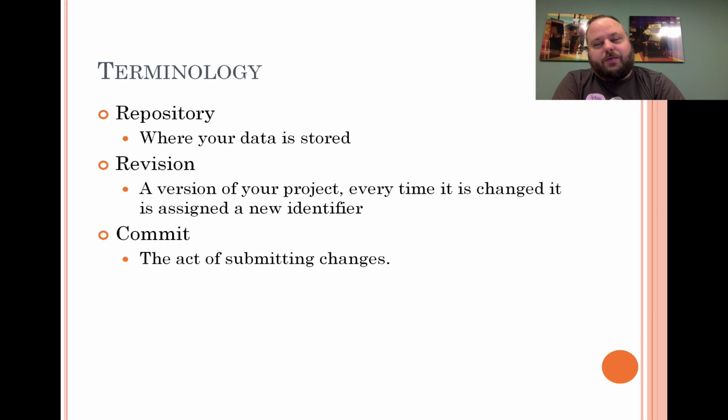Okay, so then we have commit. Commit is the act of creating a new revision. So we add these changes to the repository. So that's when a new revision number or identifier is generated. This is not really difficult terminology, but the more important terminology that we're going to deal with here. A few words we'll use that you've heard of: delete, create, files, folders. Those should all be terminology that you've heard before.